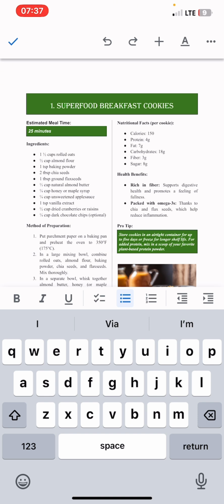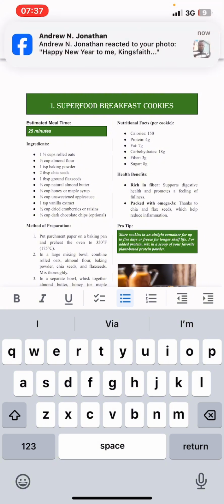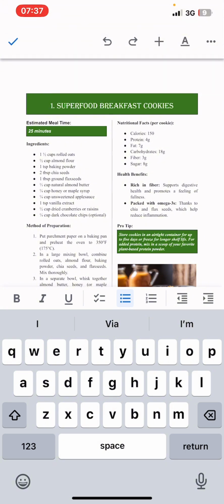Listen, copy the entire breakfast recipe, take it to AI, request that it should give you 100 or 300 words if you want a whole page, 300 words of health benefit on all these recipes, bioactive ingredients, their effectiveness and all that.